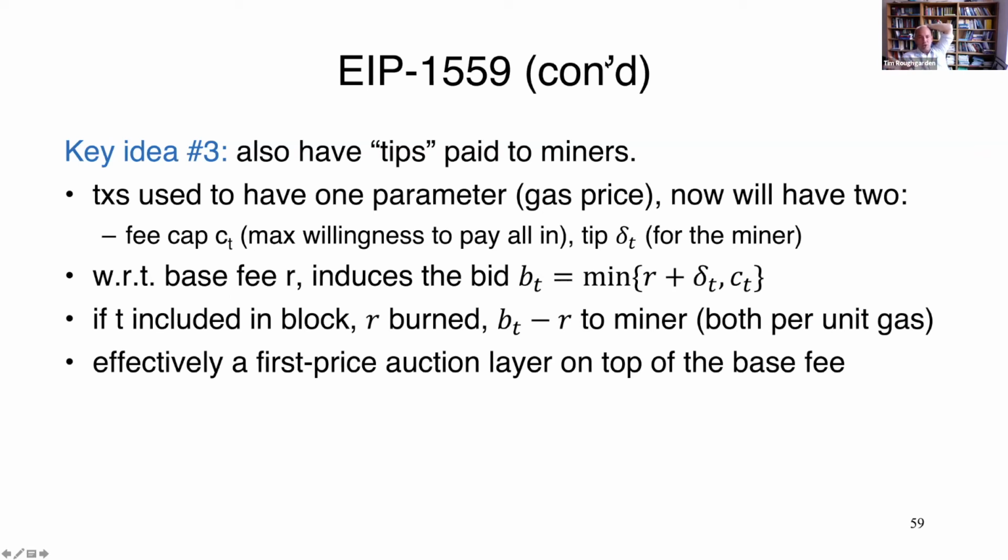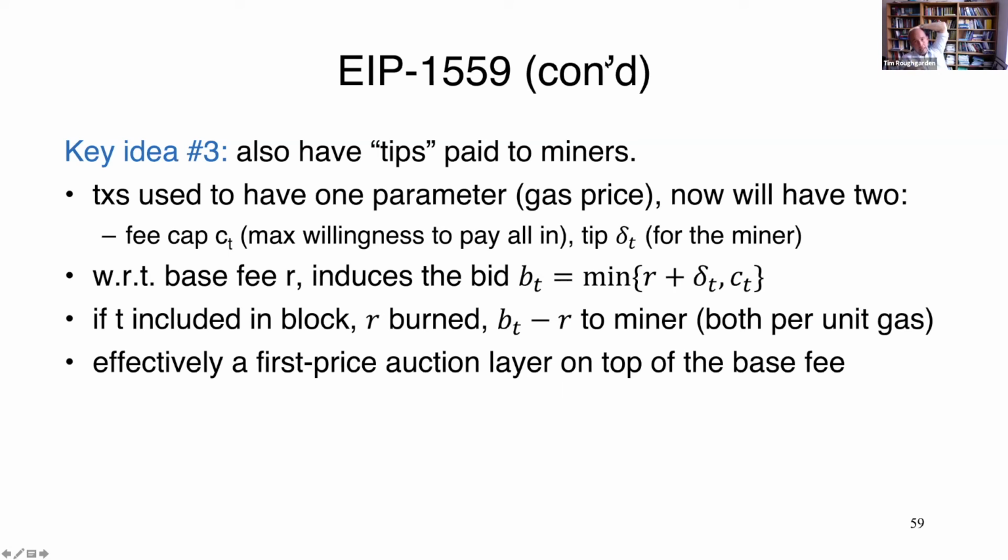But again, for a typical user, unless you're super time sensitive, really the tip, as we'll discuss, is just going to be some small nominal number. And then you should just set the fee cap to your maximum willingness to pay. For example, maybe in principle you'd be willing to even pay like 200 gwei gas price. So that's the base fee that you're willing to tolerate. And then the tip, let's say you just give the miner something nominal so they'll include you in a block, like 2 gwei or something like that. So the worst case for you is that there's a base fee of 198 gwei, and you wind up paying your full fee cap 200. Okay, 2 to the miner, 198 of which gets burned.